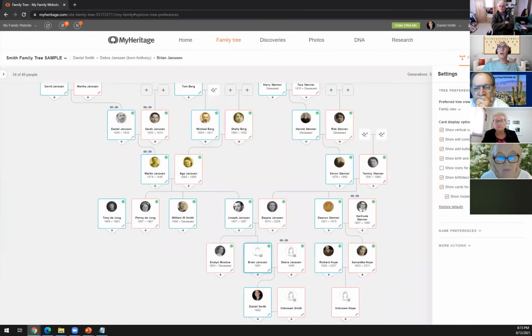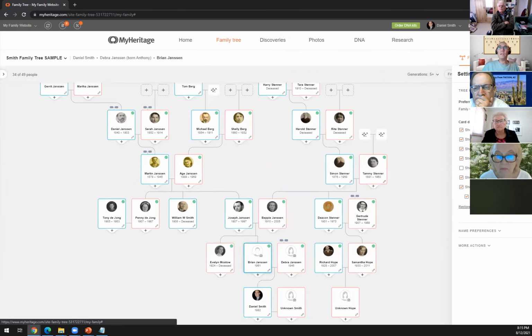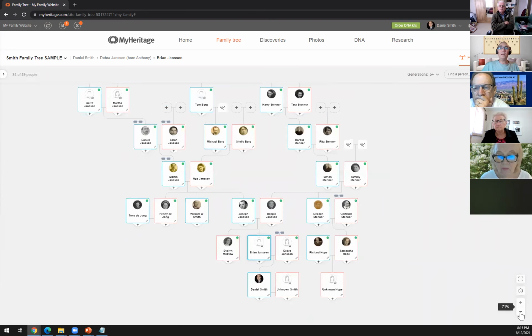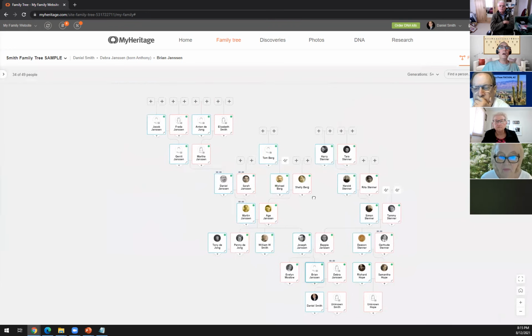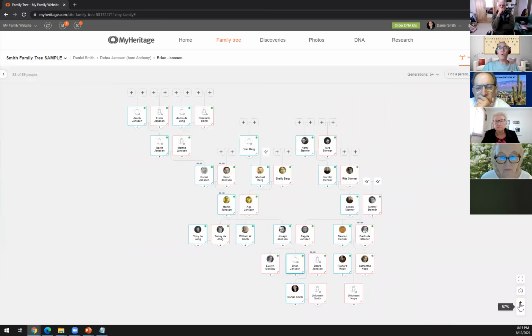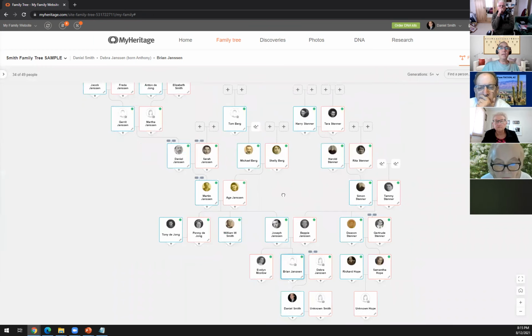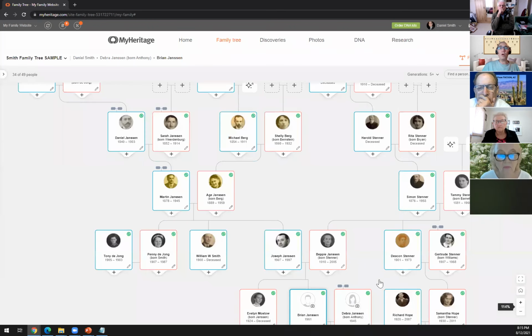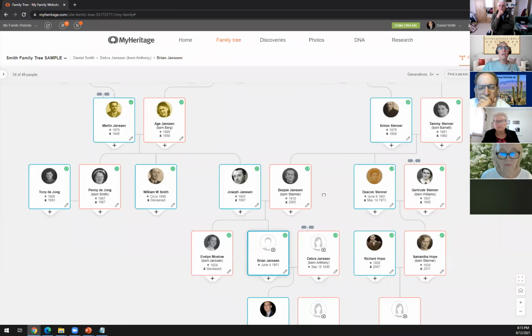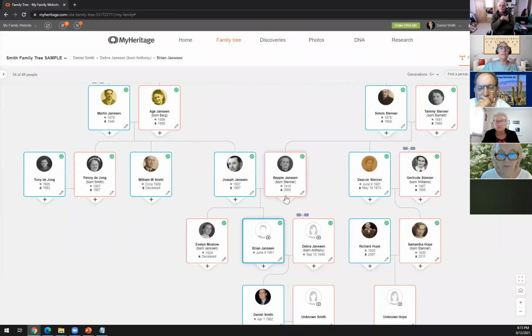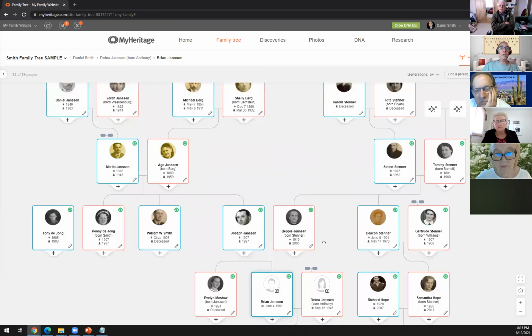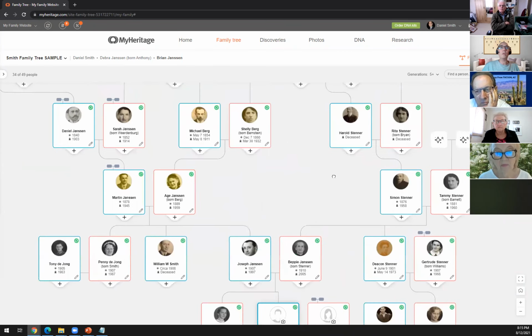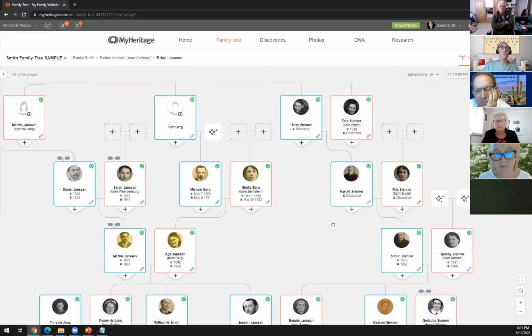And now, let me take this out from here for a second and minimize it a little bit. You see that now you see more people per screen with this collapsed view. And if you scroll or if you zoom in, you see how the names and the dates and the places will all appear right in front of you. So you will be able to see more information.